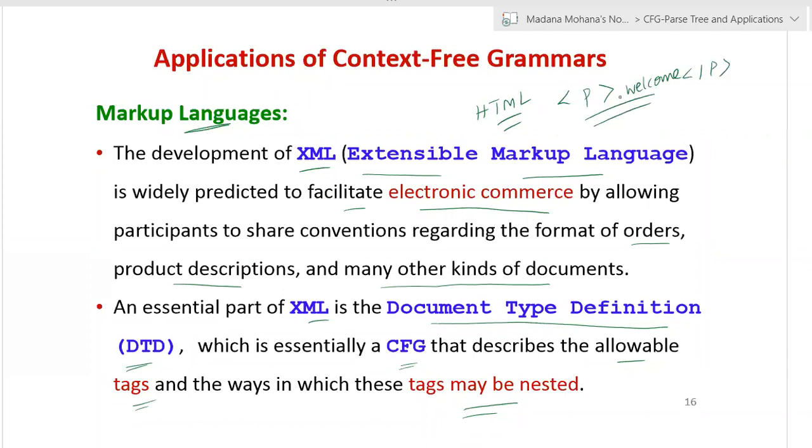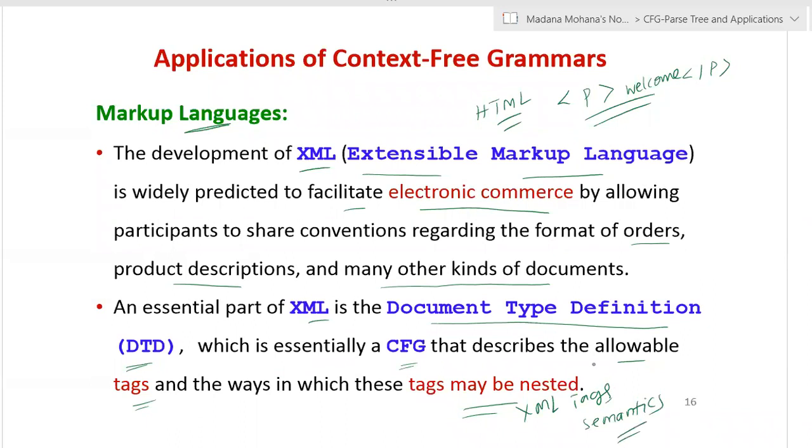In the HTML language, the tags represent the formatting of text, the style of text. Whereas in XML, the tags are not for formatting or styling, they provide semantics. So in XML, tags are used to provide semantics.